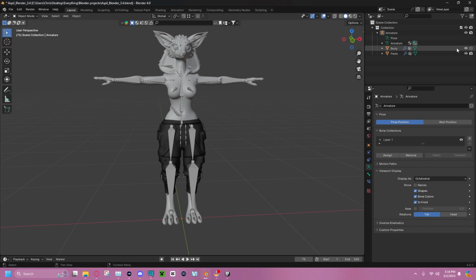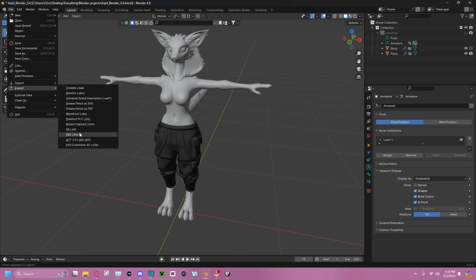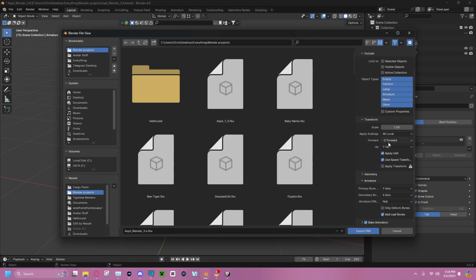So, you've successfully added clothes to your model, you like how it looks, you got the weights looking good, you're happy. How do you get this out of Blender into Unity? Super duper simple. Just go to File, Export, FBX. Name this however you want to. Some models have very specific export settings. You might need to play around with them in order to get them to translate properly. One thing I always suggest though, unclick Add Leaf Bones. I always recommend that, and then you can export.